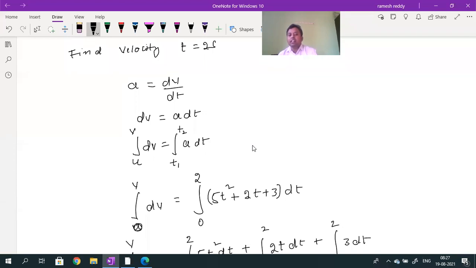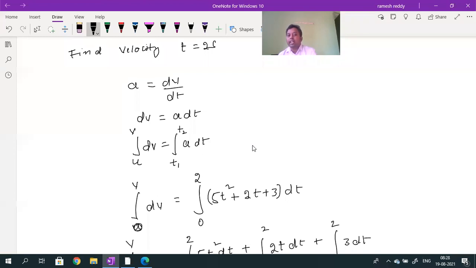Here I know the initial velocity they gave is 0. Final velocity I will call v. Initial time they gave is 0. Final time will be 2 seconds. So from the given data you can write the limits. In every problem we cannot expect the limits from the given data. Always we have to take v in the upper limit. Initially, whatever value is there, that is called the lower limit. Finally, whatever value is there, that is the upper limit. Are you getting it? Initially, what is the time?